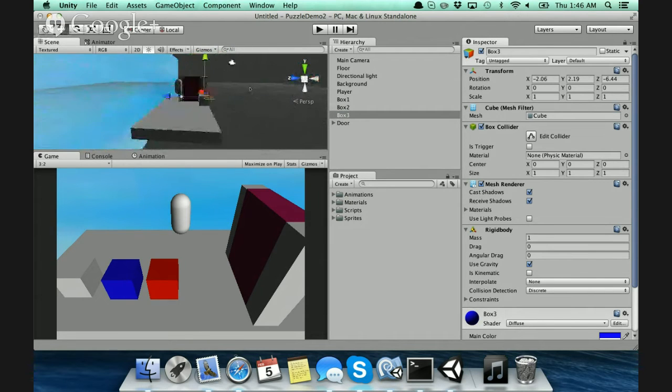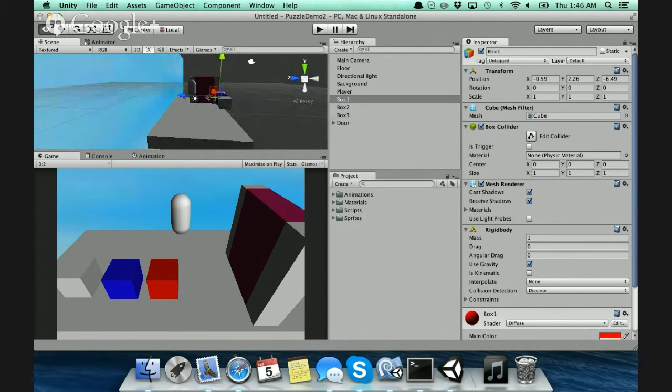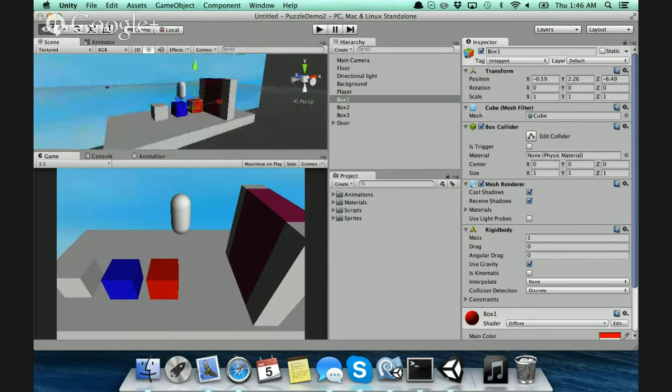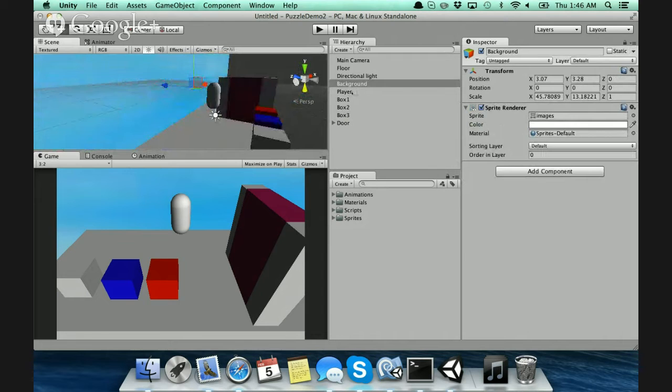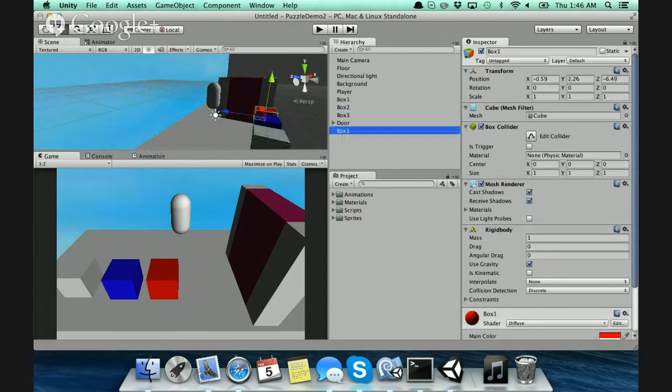And the way I'm going to do that is I'm actually going to duplicate the boxes of each and turn them into triggers. And you'll see how I do that. So I'm just going to go in here in the scene view. I'm going to click on box 1 here. I'm going to duplicate that. We're going to position it out here.